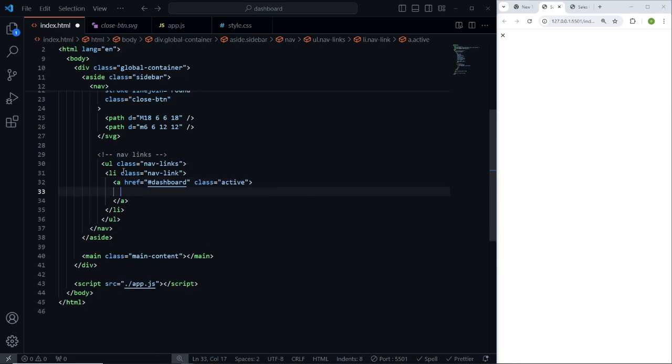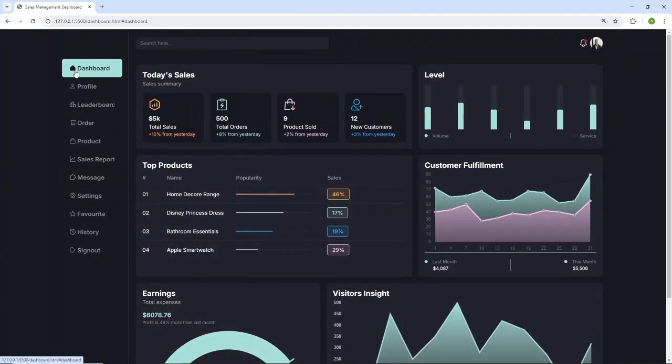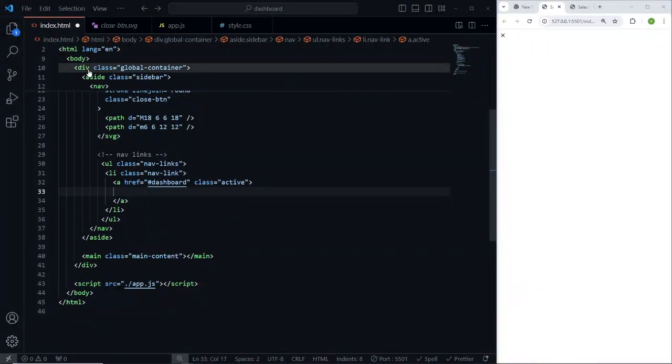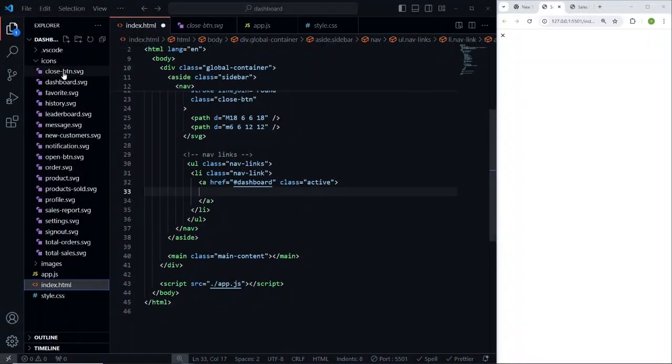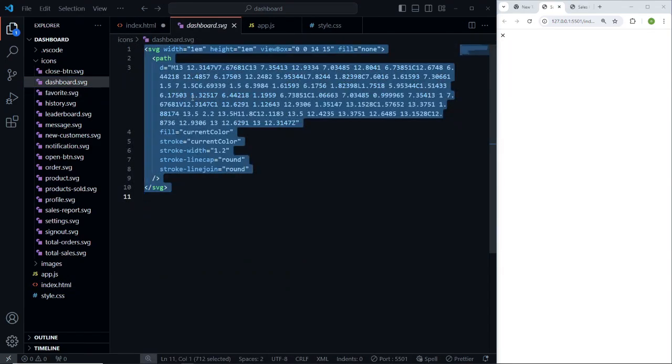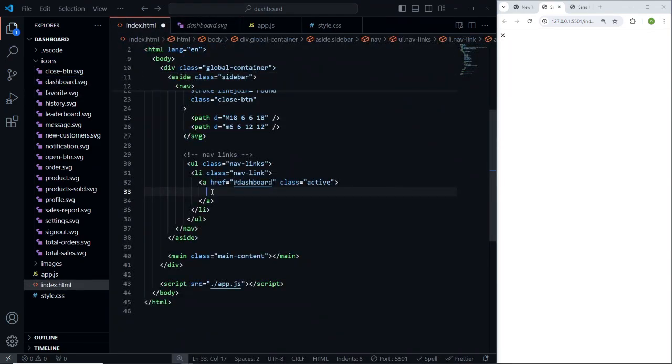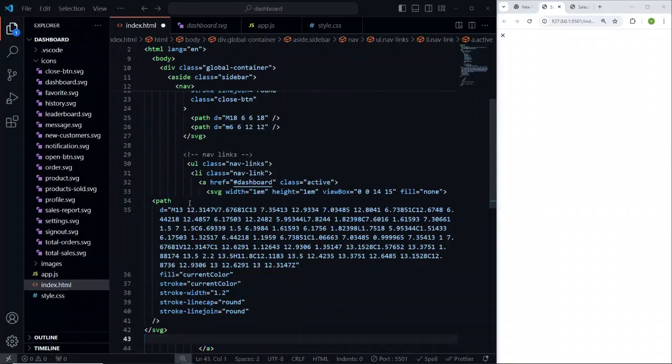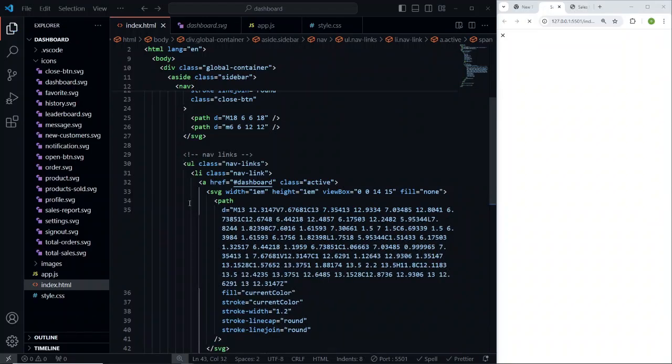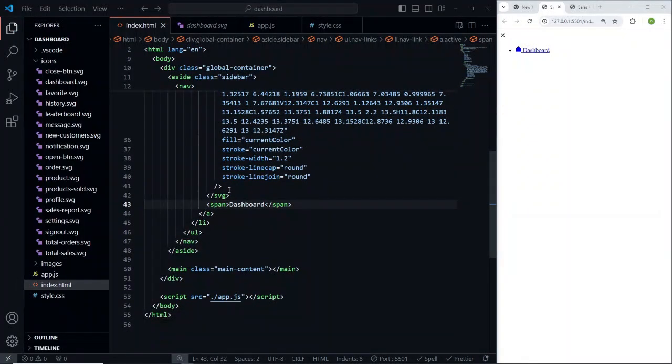Inside the link, we have this SVG and the name. So we are going to get the dashboard SVG. We have the dashboard SVG here. Then we have a span, which should give us the dashboard.